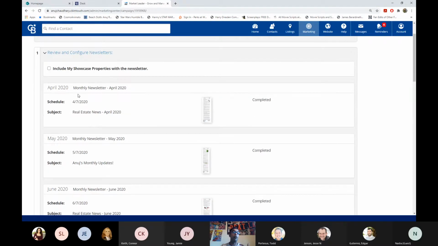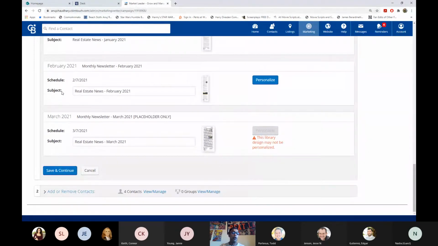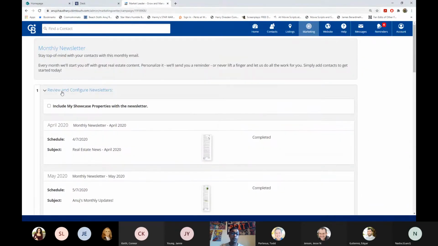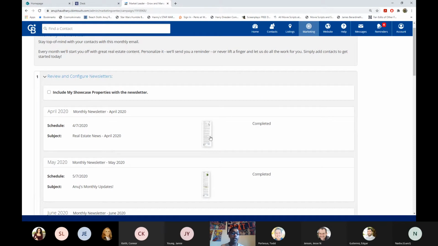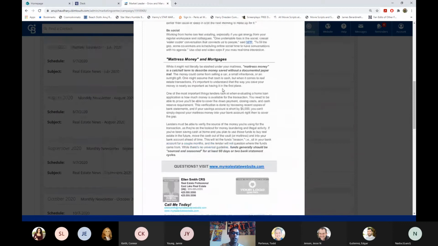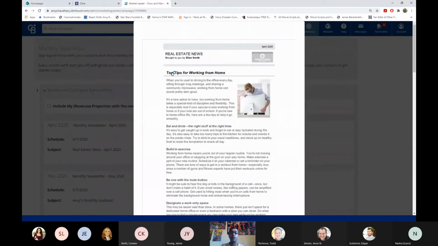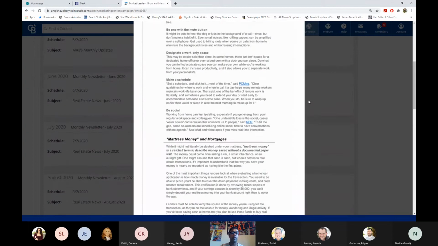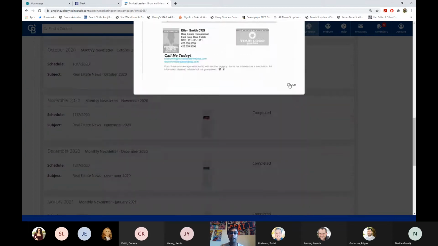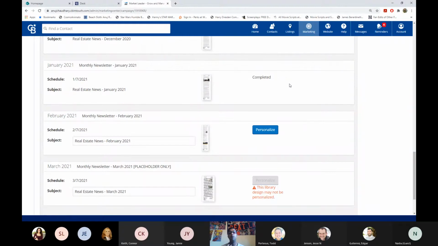As you can see, you've got a running calendar that'll show everything for the last 12 months that's been sent out. And if you click, you can preview any old email to see what was sent out for that specific newsletter. And as you can see, there's all kinds of great random tidbits. And I like to tell agents these are great starters for something that can become very much a part of your ongoing marketing plan.